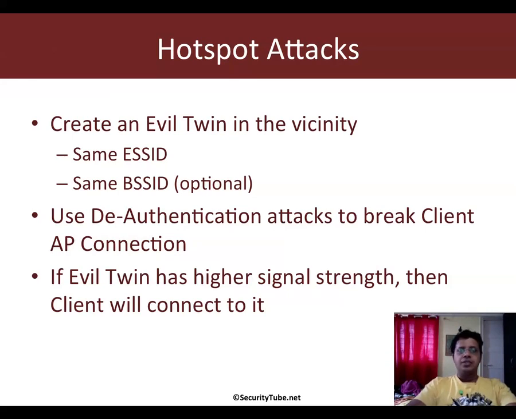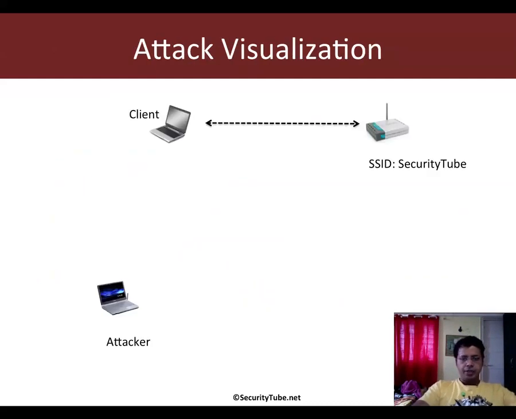Now, as far as the attack itself is concerned, the BSSID or the access point MAC address for the real authorized access point as well as the fake one could be different. But to make things even more confusing for even advanced users, you could actually even set the BSSID to be same for both the access points. Now, how would all of this work? So let me take you to the next slide where I've created a very simple animation.